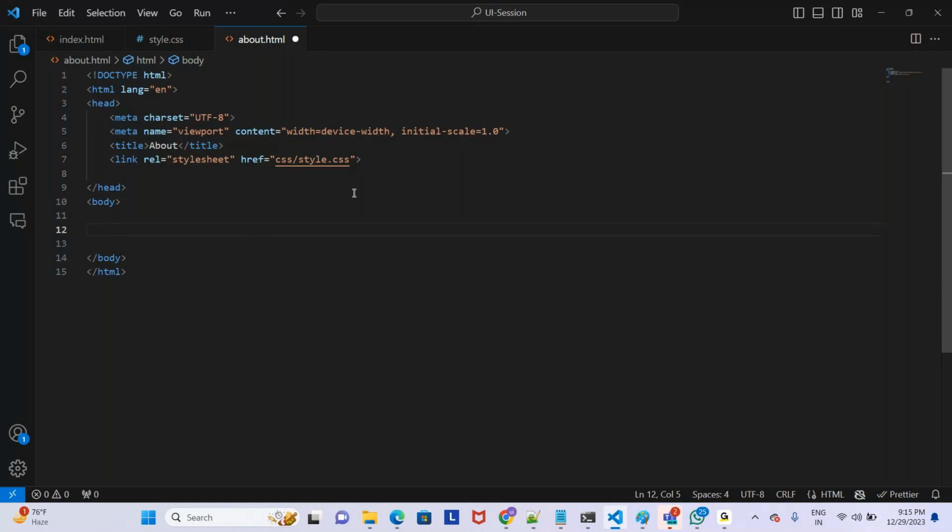And I remember I told you to verify what the difference is between block and inline, right? I hope you understand the concept. Now it is time to explore more: what exactly is block and what exactly is inline. The concept is, in the web page we have a few elements that work as block elements.